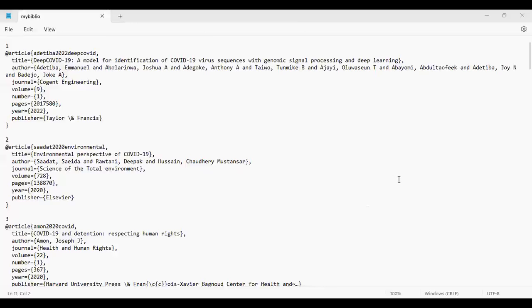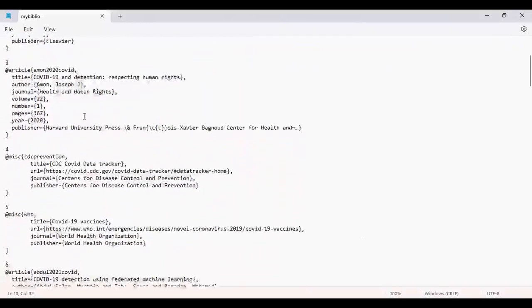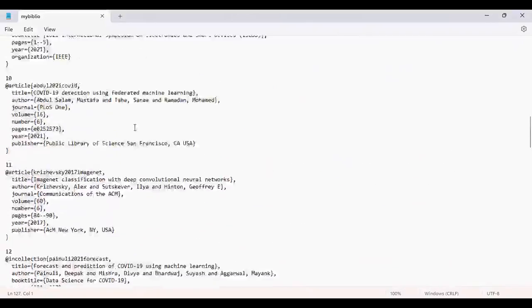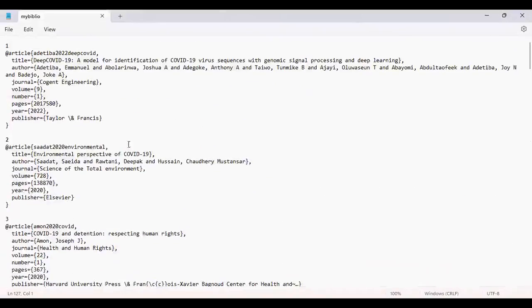So basically you can see this is my biblio.bib. Here I put all the papers I want to reference in this notepad. You see everything I include here. This is the BibTeX I generated from Google Scholar for every article I want to cite in my report.